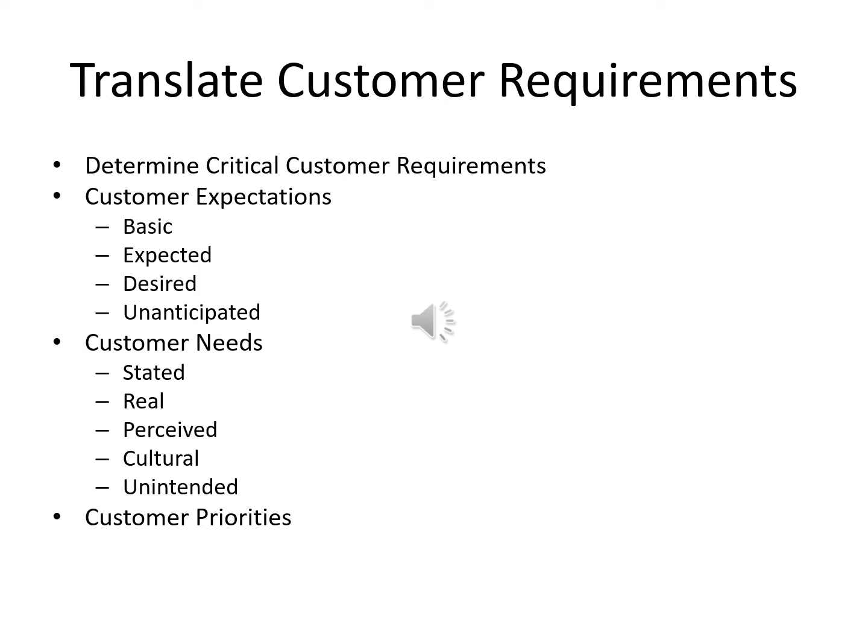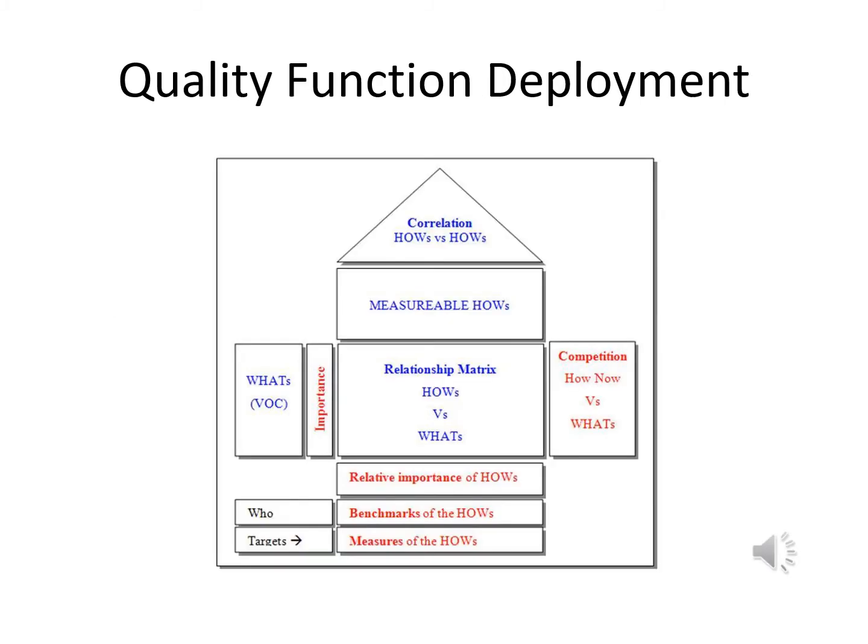Well, he's going to haul bricks with it, right? Strange, right? And that happens quite a bit. But the customer has all these needs, right? And you can't give it all to them, right? So you got to put priorities to it. And we'll talk a little bit about how you do that. But you got to decide, prioritize what you're going to deliver to the customer. It has to be done because you're not going to be able to give him everything he wants, generally. This is called the quality function deployment, QFD.